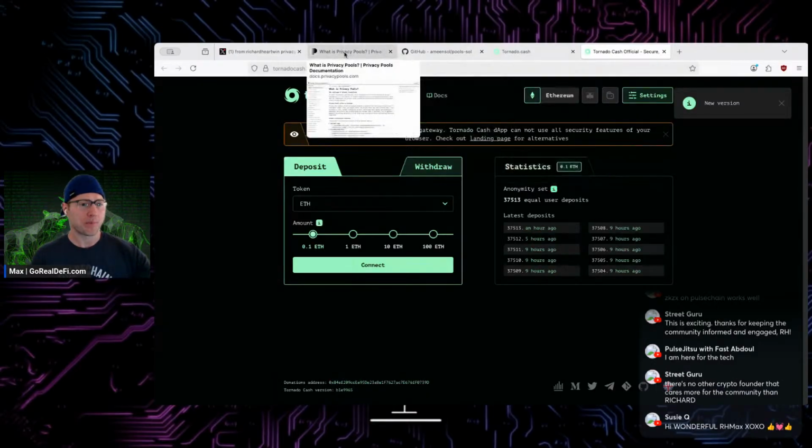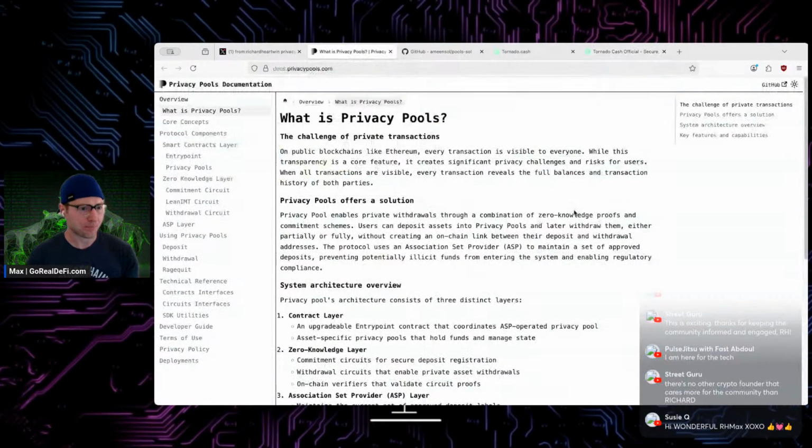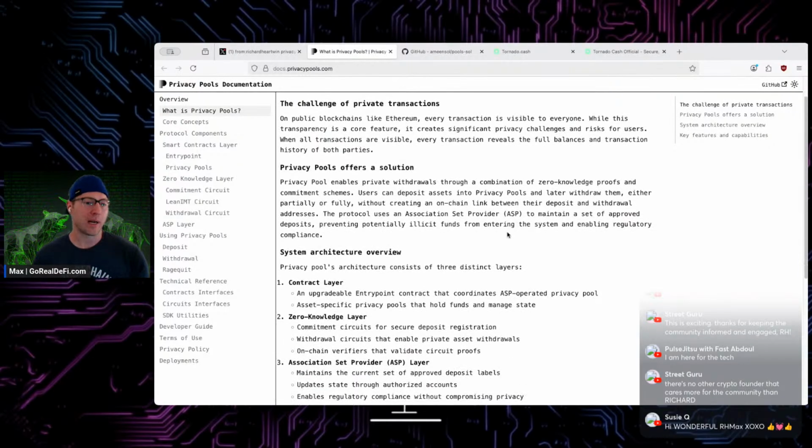We're going to pop around a little bit as I think of different pieces, but so, privacy pools. Privacy pools offer a solution. A privacy pool enables private withdrawals through a combination of zero knowledge proofs. So there's a tech side too. There's the infrastructure, the way of grouping transactions, the anonymity set, and then there's the cryptography side of zero knowledge proofs, which are super interesting and have been around for a long time. But I think they just started having real world applications and being used more in crypto in the last few years at least.